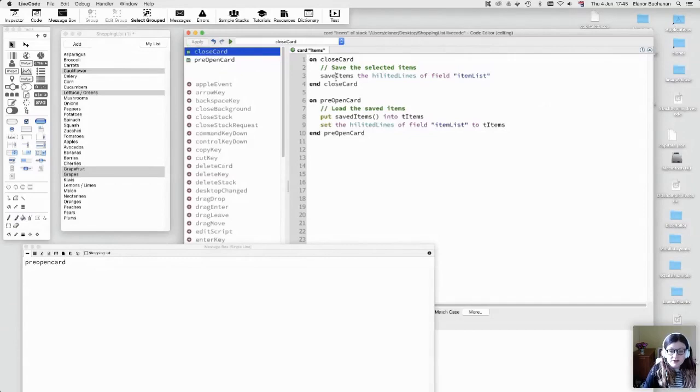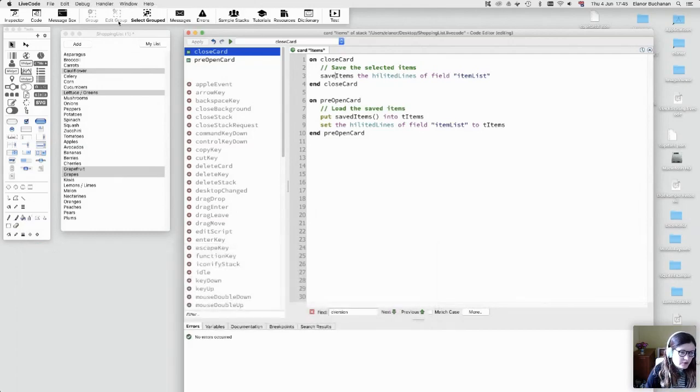And then what we can do is we can actually save this perhaps on the stack itself. And that's because we might want to be able to access the same data, but from a different card. So for example, here we've got things selected. We might want to go to My List, which would just have these items in it. So we want that to be accessible from the My List card and from the All Items card. So we'll save it to the stack. So I will open up the stack script.